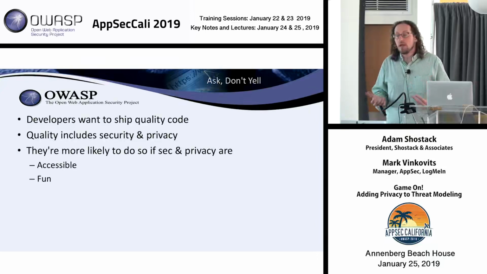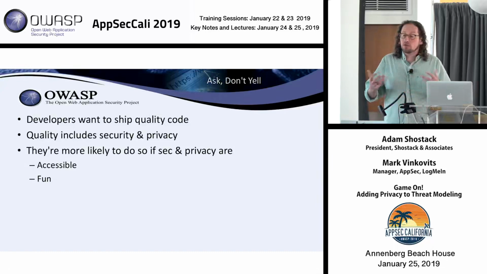Please help me understand how I can do this in my sprints, in my process, and do so in a way that respects my time and my engagement. And so for me, there's huge value in making sure that the security and privacy requests that we make of people are accessible, understandable, and to the extent that we can make them fun, it's an all-around win.